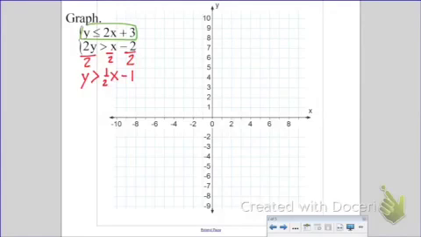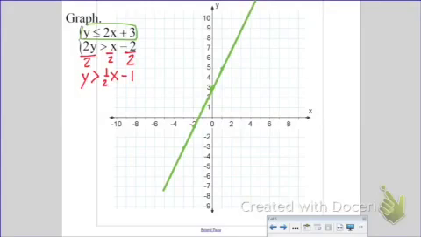Plot our y-intercept first. Do our slope of 2 over 1. Rise 2, run 1. You can do this over and over again if you feel like you need to in order to make a better line. You can also reverse the direction to also make a good line as well. Now, since this is a less than or equal to, when I do the line, I'm going to make sure that it's solid and make sure that it goes all the way, pretty much as big as I possibly can make it.